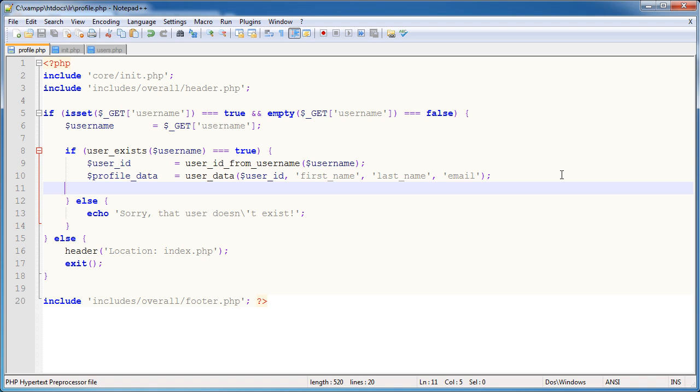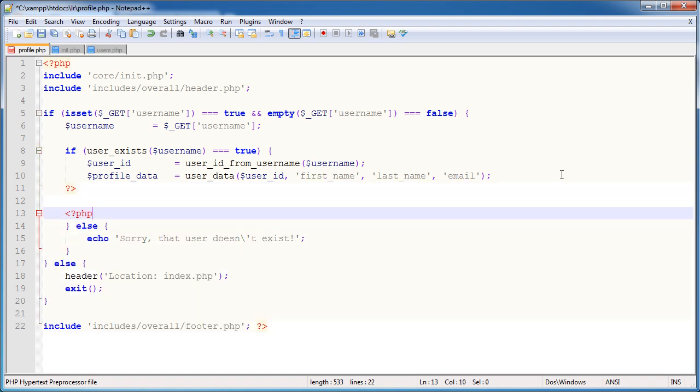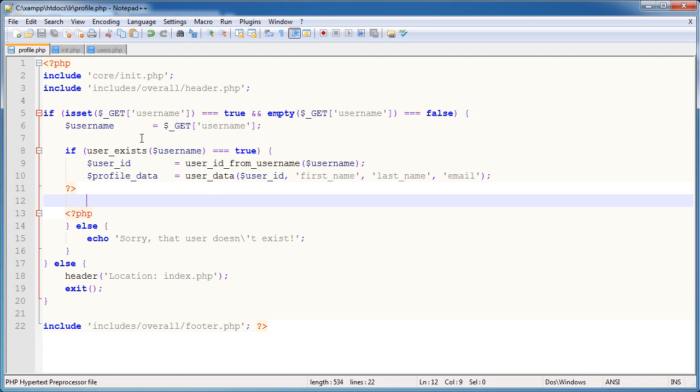So here what I'm going to do is break out of PHP and back into PHP. Now this is a little messy because we've got output here in the middle of our logic. So we've got all of our logic down here and our output's going to be stuck in the middle. I'm going to leave it as it is, but I'm not going to give you the challenge, just warn you that this can be cleared up. So go back and look at how we've done error reporting before, and that's probably a good exercise to try and tidy up a file like this. And it's not a very big file at all. Either way, it will work fine as it is.